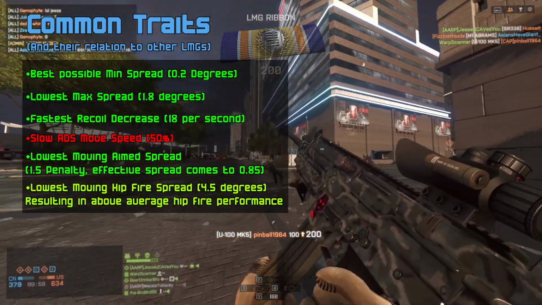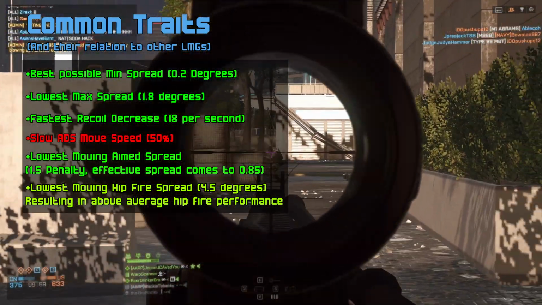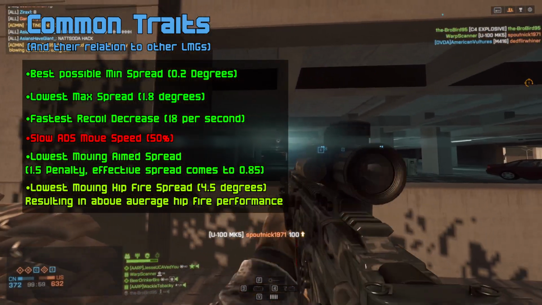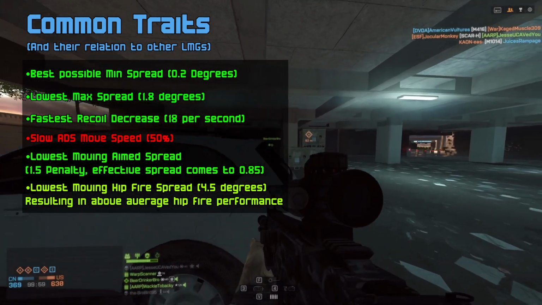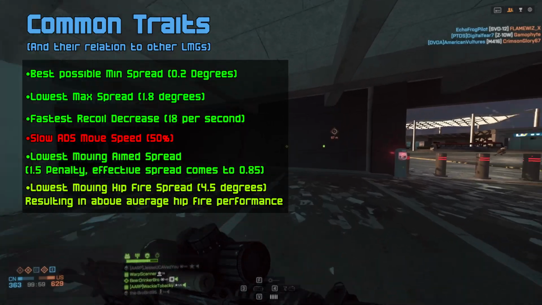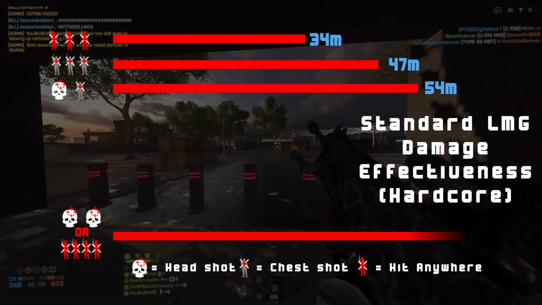Among LMGs, they also have the most accurate hipfire cone available, though a few others share this stat. This does do a decent job making up for the slow RPM and low damage. The actual hipfire performance is solidly above average for LMGs. However, it's still only useful in emergencies. And finally, their damage model, which is 100% exactly the same between the two.